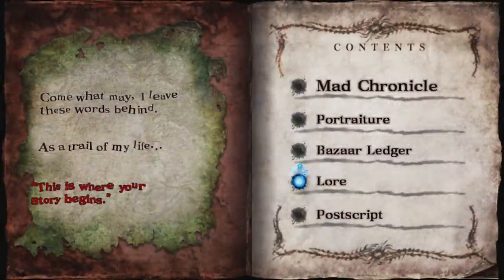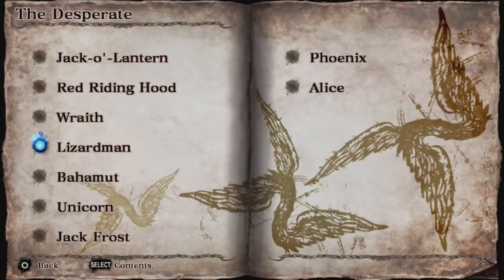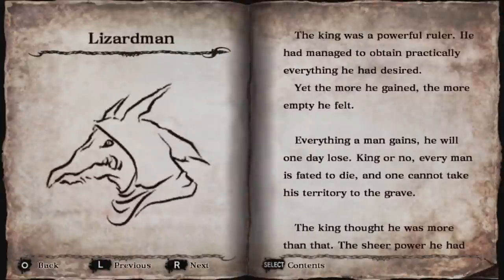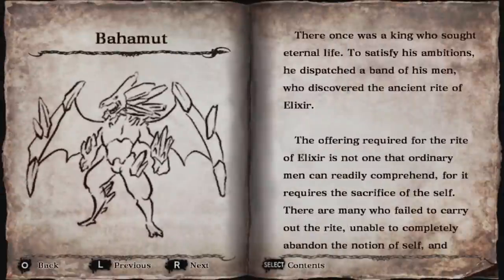It's not necessarily something I need right now, but it's going to be fun. So let's go ahead and read the lore behind Bahamut, which is actually related to the Lizard Man. If you remember, the Lizard Man were sorcerers that were trying to gain eternal life but failed through the black rite called Elixir. There once was a king who sought eternal life.